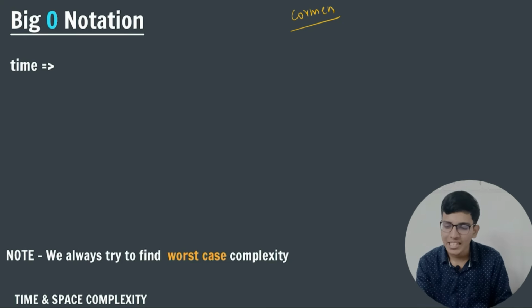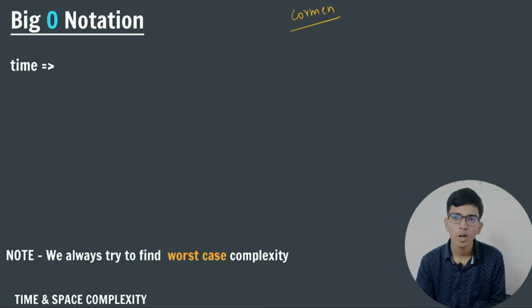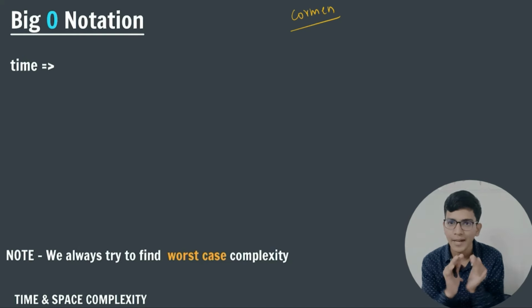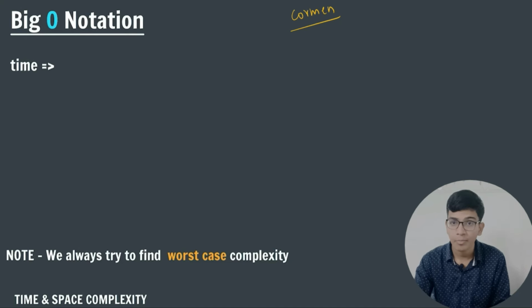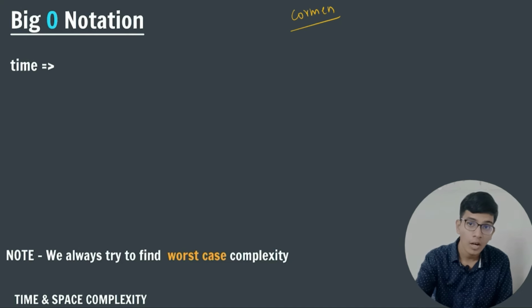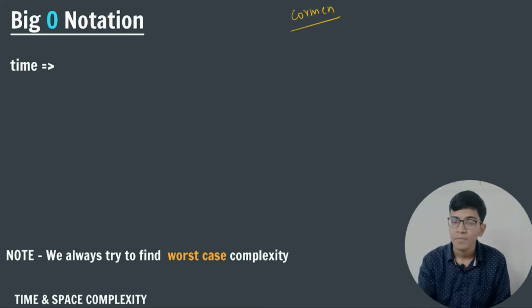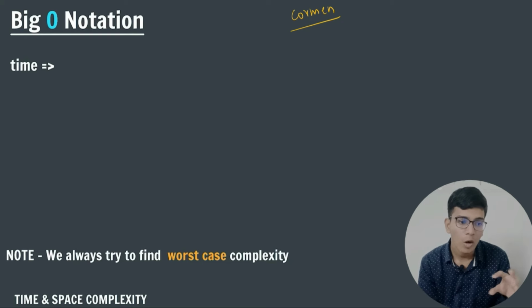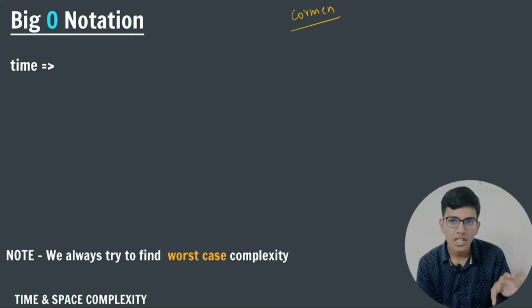Now let us talk a little bit about the mathematical terms of big O notation: how it is mathematically derived, and what goes into the derivation. If you are not really interested in the mathematical stuff, or how we got big O notation mathematically, and you just have the intuition and logic we have discussed before, then you can skip this particular video. It is not that necessary for you. Okay, now let us talk about how we got the big O notation mathematically.